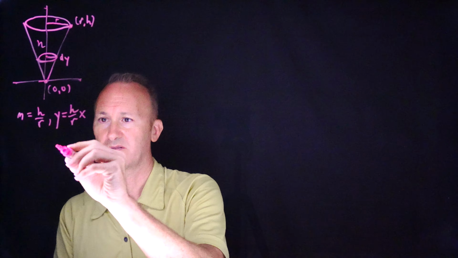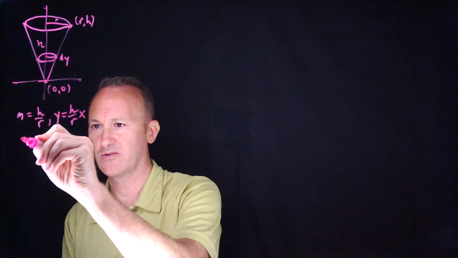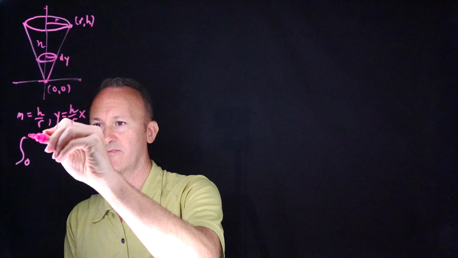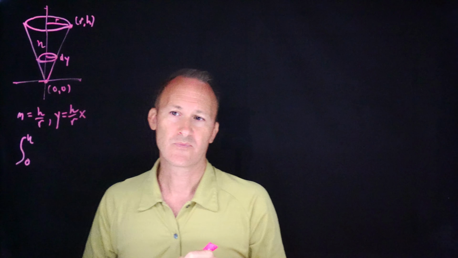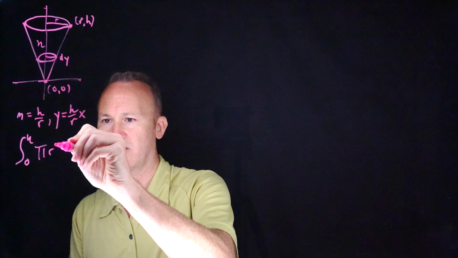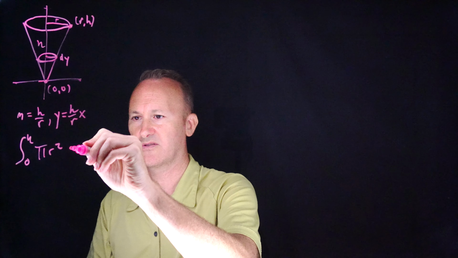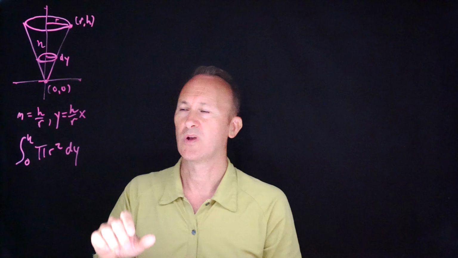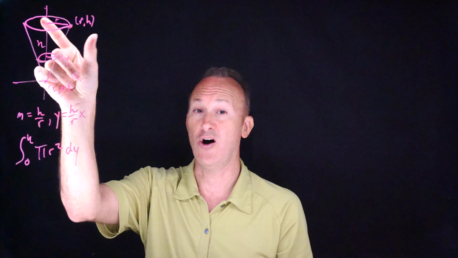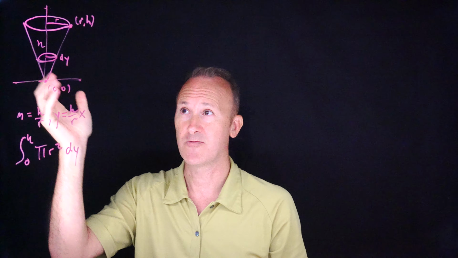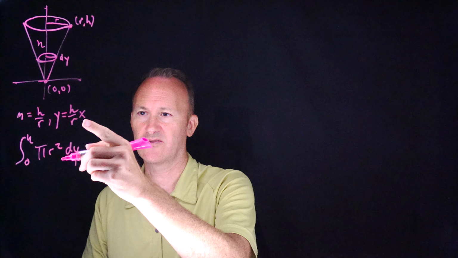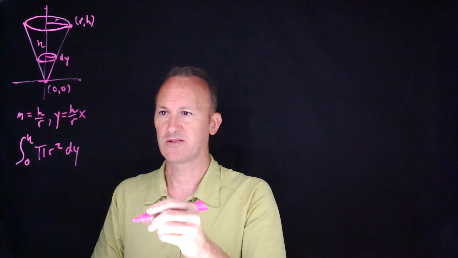All right, so let's set this up now. What we're trying to do is sum all these circles, going from 0 to h. And the areas, let's just write it out, are a bunch of pi r squareds. And what we've learned is that we want this in terms of dy. The radius is always x, but what we need to do is express x in terms of y. So it's simple.